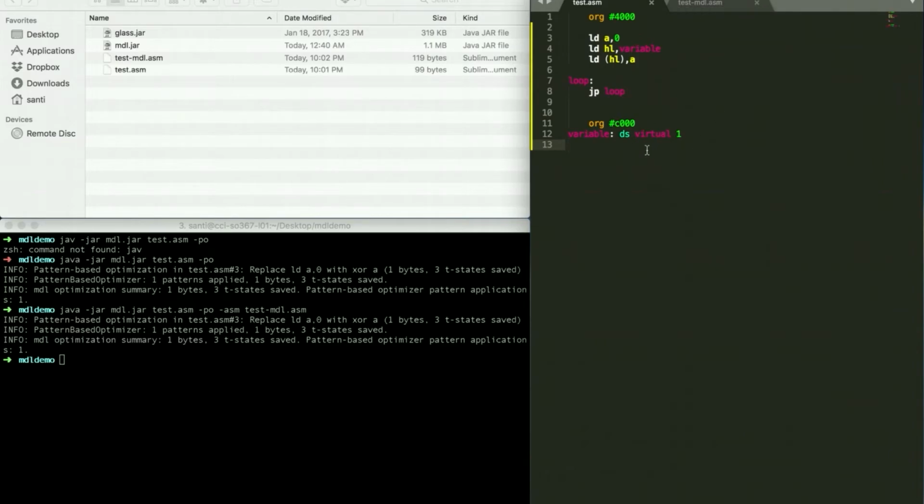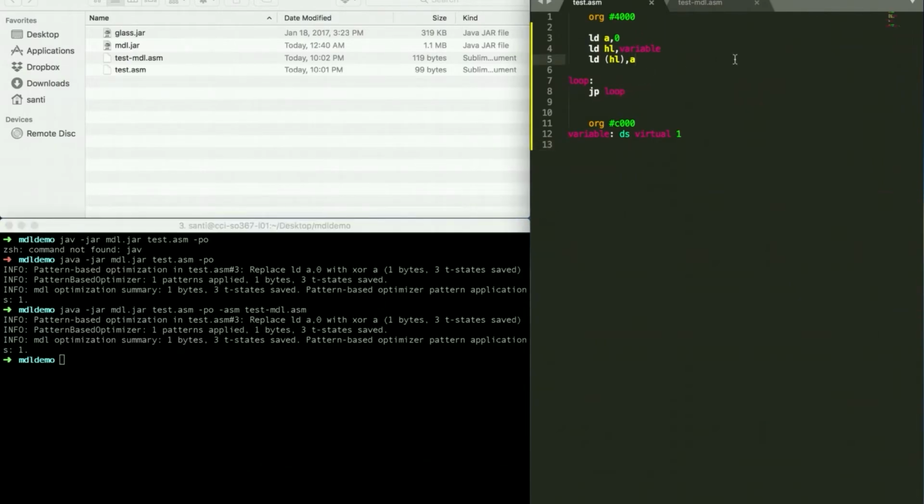In some assemblers you have to write define space or defs or different syntax, right? I cannot remember now. So what MDL does is just write it in a way that would be understandable by all of the assemblers, right? So this is a bit nasty. It looks pretty ugly, but it's interpreted correctly by all other assemblers and actually means the same, right? Okay, so that's good. So MDL can find this.